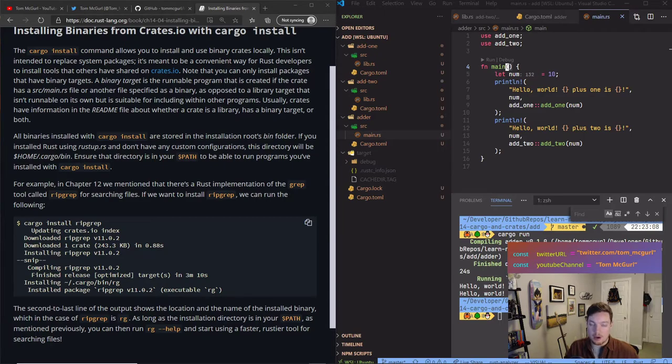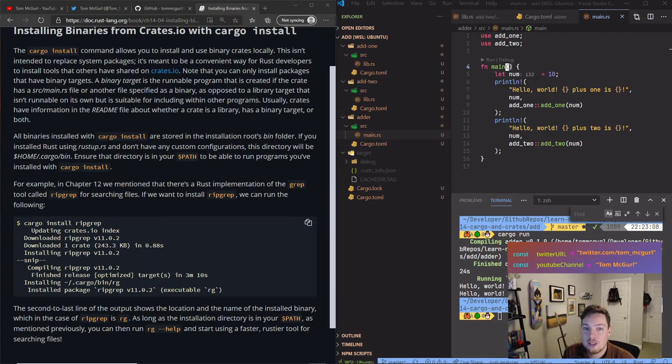We've installed library crates, but a binary crate would be like something else. Like if we shared our guessing game, that would be a binary crate, right? No one's going to import that as a dependency to their project, but they could say, download it and play, right? So that's a way to share a binary.